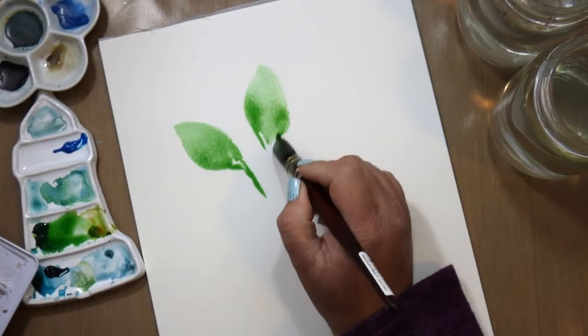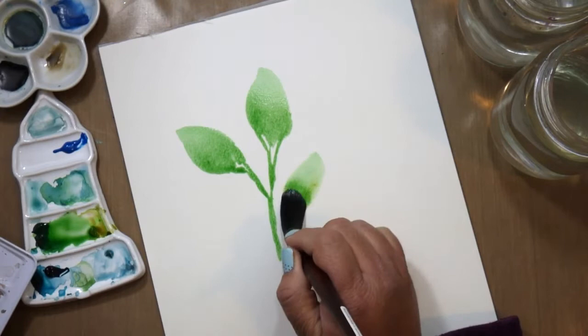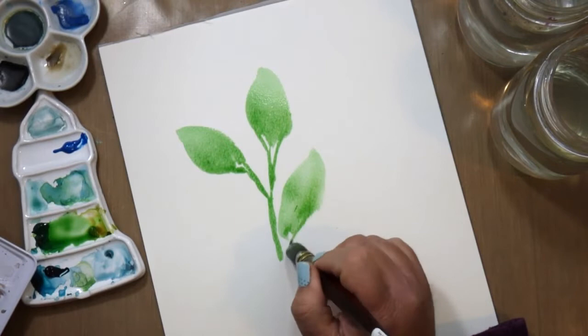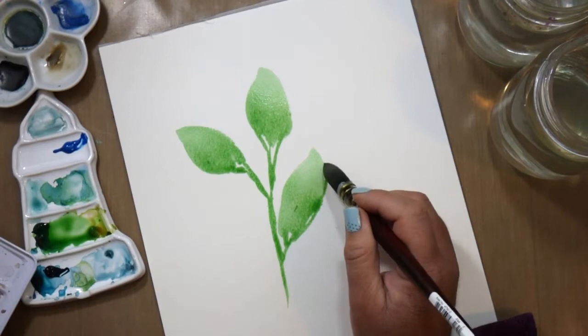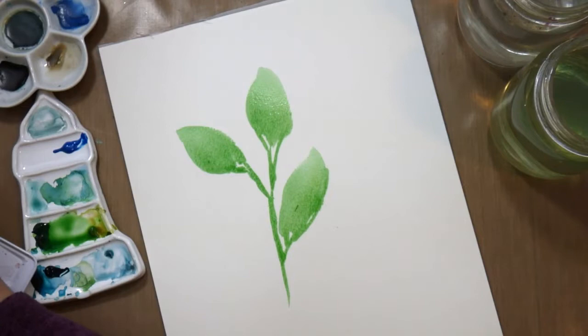I'm using a number 6 Princeton Neptune Quill brush, and I'm still kind of getting the feel for it, and so that's why I just kept it simple with the leaves. You can get familiar with the pressure and the amount of water you have in the brush, and different angles and stuff like that to create shapes. I love creating shapes with my brushes. I don't tend to sketch and then paint in, although I do both. But for these videos, I'm just letting the brush do all of the work.